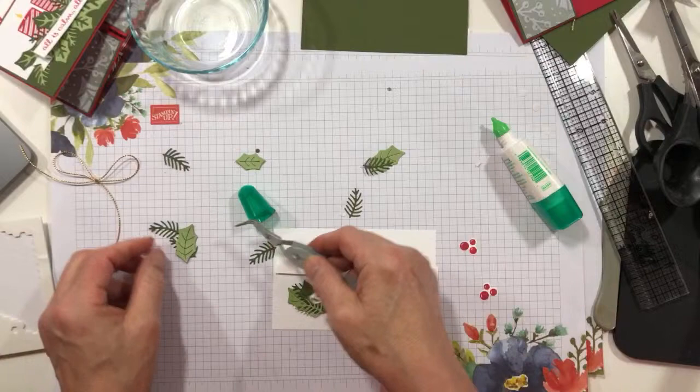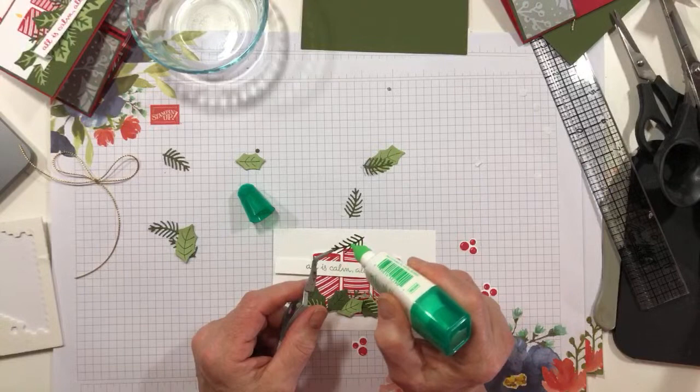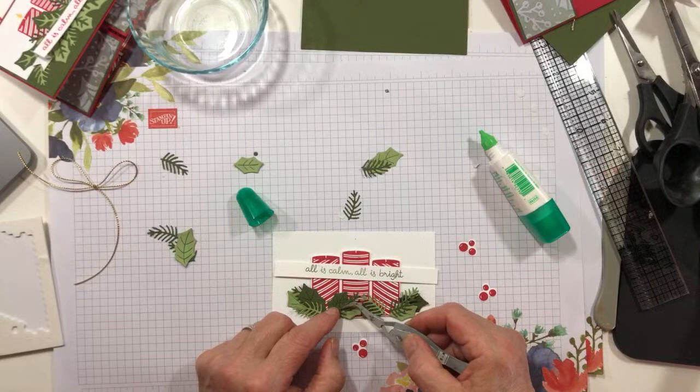He can have a mossy meadow pine bough. That's okay. Just help me make my decision to get it or not. Definitely get it. It is a cool set. I do love it. And I loved the way the other card turned out. I just didn't think it was really great for a video.